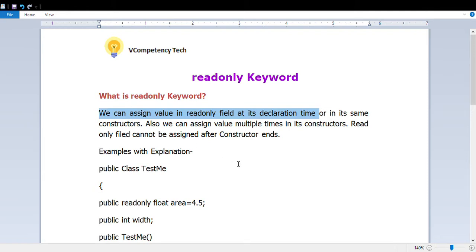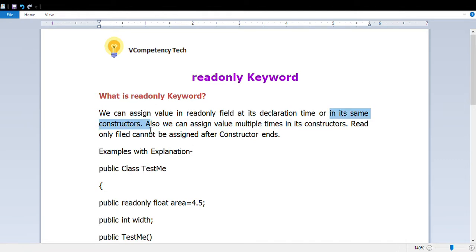We can assign a value to a read-only field at its declaration time. When we create any class, we declare the fields or variables, so at that time, if we create any read-only field or variable, we can assign the value.